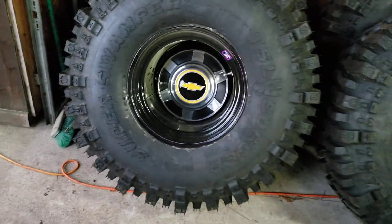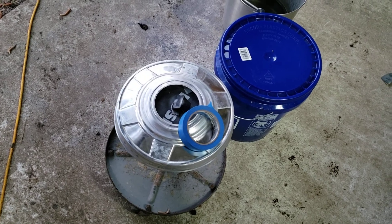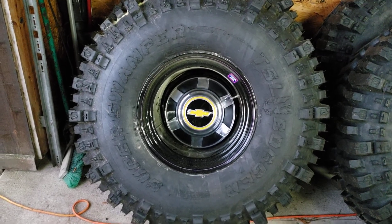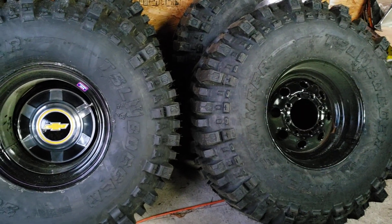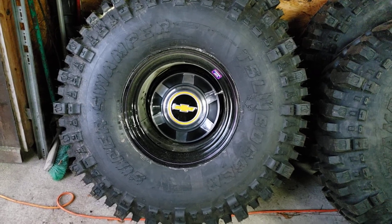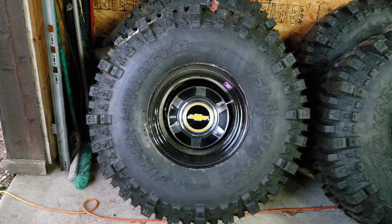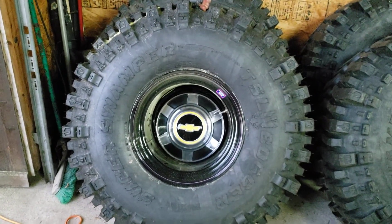Once it's mounted on there it should look pretty fancy. The hardest thing is getting all the coating off — just sanding bit by bit, going through a lot of 220-grit. Once I get the coating off, it goes pretty quickly. I do four washers welded to the wheels and four angle brackets to hold the hubcaps on. So once the wheels are bolted on, I can bolt these to the wheels — you won't be able to see the lug nuts, and it might deter someone from stealing the wheels. Two more to go.